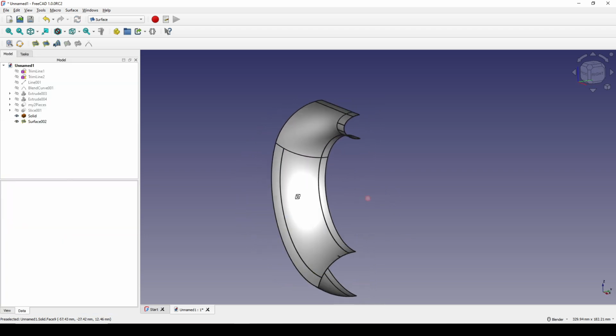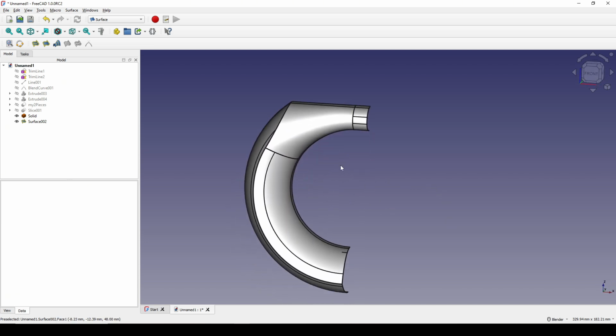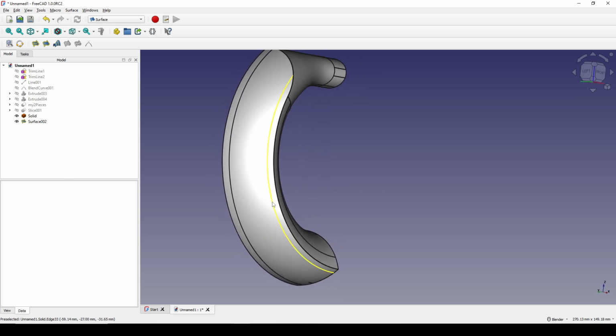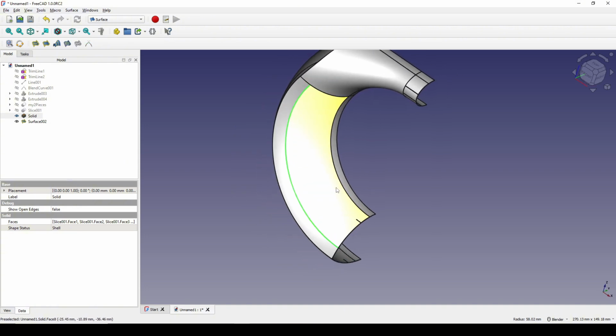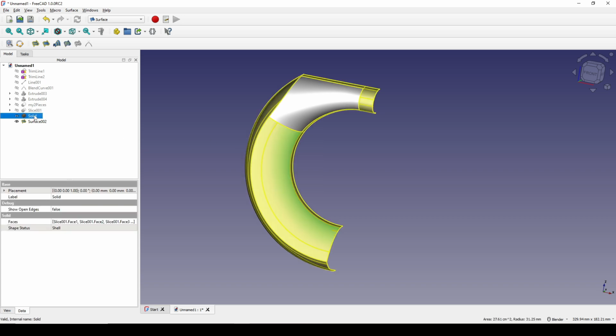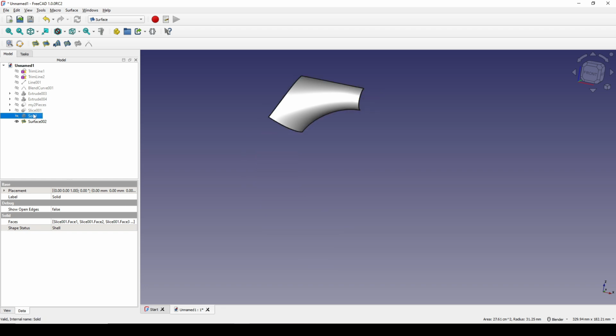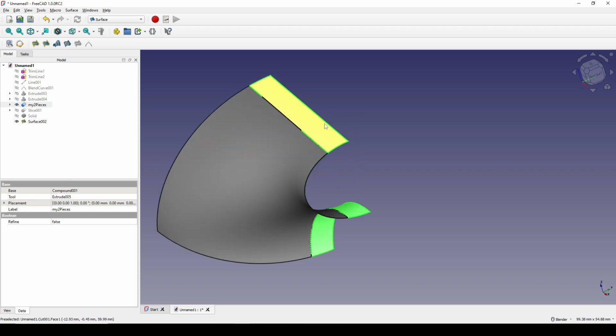Alright, so you can see we have a nice smooth surface in here. But down here, you can see we have so many lines. We have a line here and a line here, so many unnecessary lines in here. So instead of using this surface, I will hide it, and then I will look for my two pieces. I show this one. You can see this one is my two small surfaces.